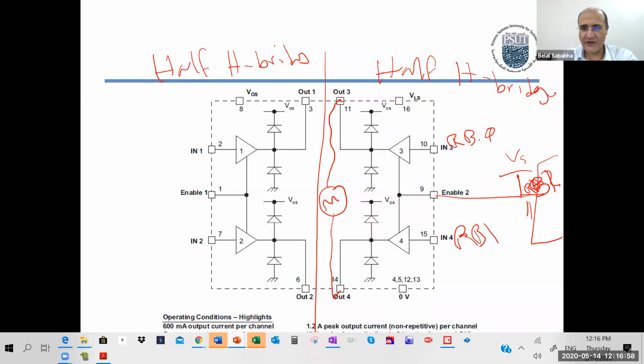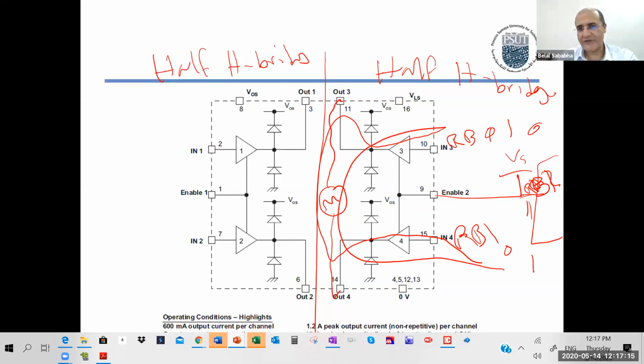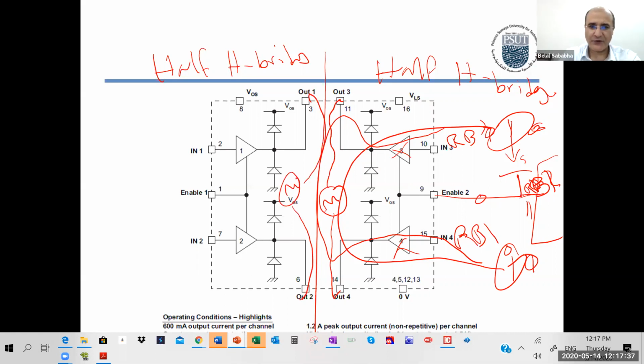These are connected. So if you write a 1 here and a 0 here, then the current will flow this way, and the motor will turn clockwise. If I write a 0 here and 1 here, then the current will flow this way, and the motor will turn counterclockwise. If I write a 0 here and a 0 here, the motor will stop. A 1 here and 1 here, the motor will stop. A 0 here, and regardless of what this is, it will be disconnected, then the motor will stop. We can use another motor and connect it to these pins, right? And do the same.